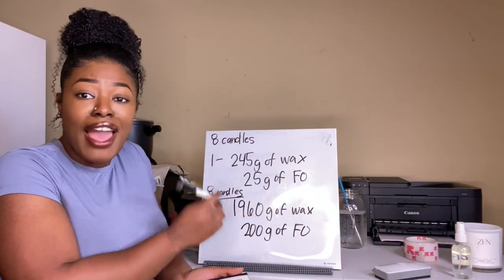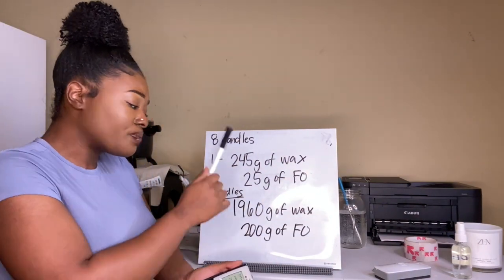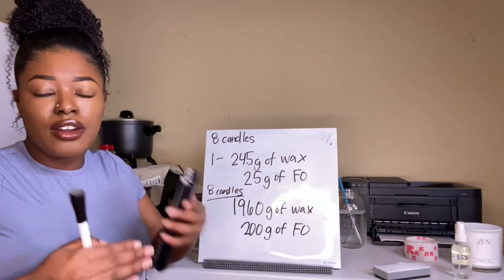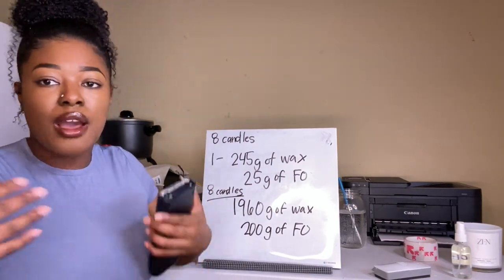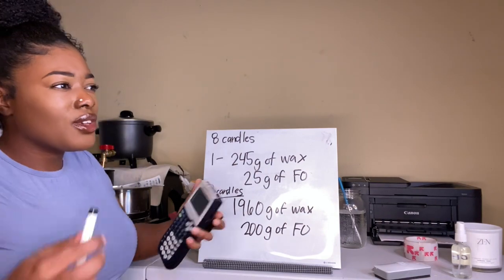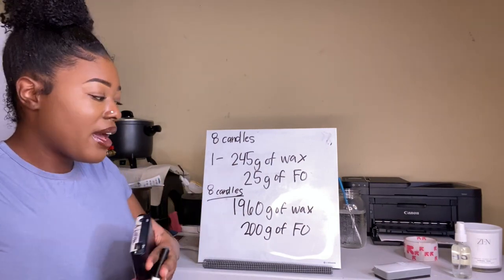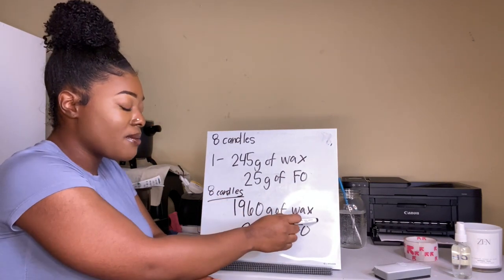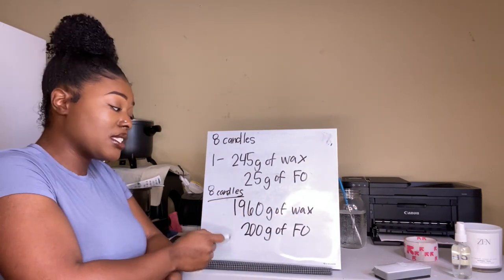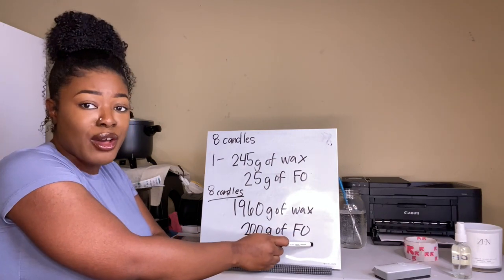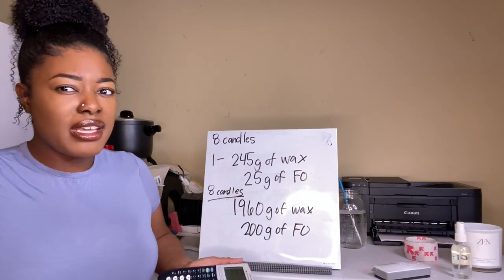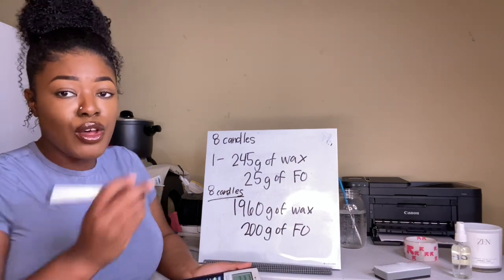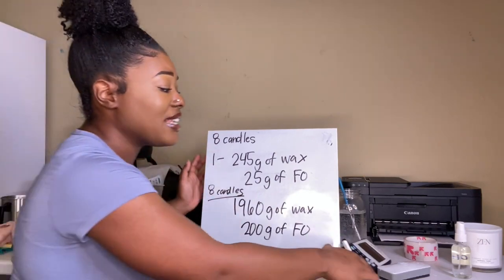This is literally how you would do that problem. So when you're making your candles, however you wanna, maybe you pour 2 at a time, 3 at a time, 4 at a time, so you can kind of divide it up in your head that way. But to make 8 candles, you're gonna need this amount of wax, and to make these 8 candles, you're gonna need this amount of fragrance oil. I hope that makes a little bit more sense for you guys. Like I told you, once you have the formula, it all just flows, and so that is how I do it.